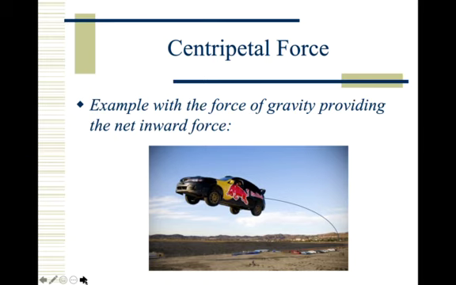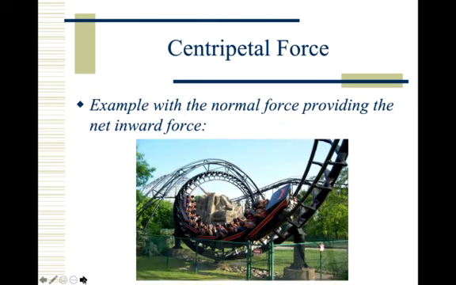Here's an example of gravity providing the net inward force that keeps this car moving in a circular path. It's not quite circular. I realize it's parabolic, but it is somewhat there. It is actually accelerating as it moves through this curved path. And I realize its speed's also changing, but the main force is the force of gravity.